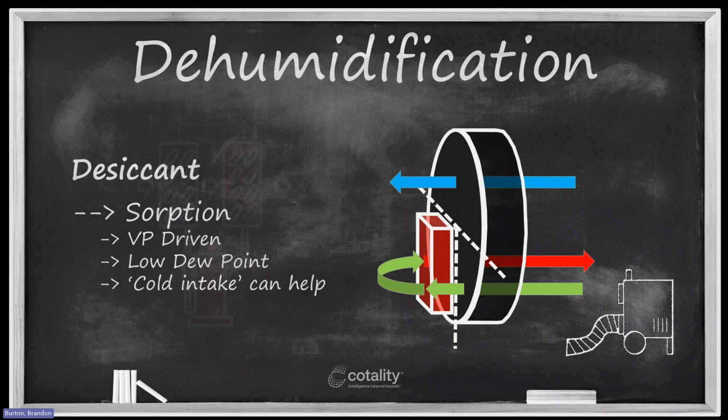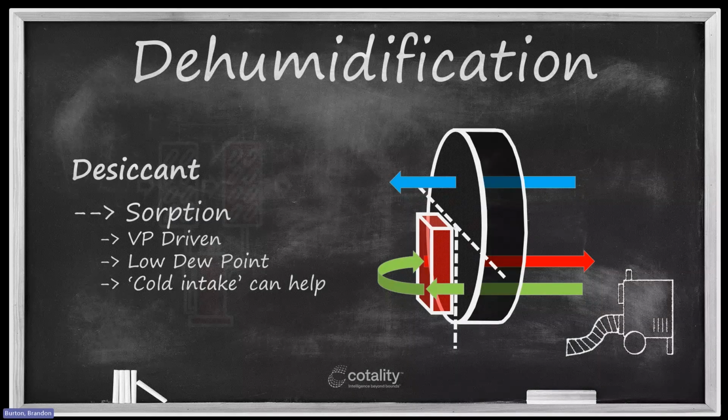I want you to imagine for a second that I'm taking a corrugated cardboard box and I'm going to cut the corrugated cardboard into strips that are about 3 inches wide, and I'm going to roll that corrugated cardboard up until it gets bigger and bigger and bigger and makes this rotor. Now, the corrugations are passing through, just like my blue arrow here, they're passing through perpendicular to the rotor. Now, we're going to paint all of that corrugation or coat all of that corrugation with silica gel, which is basically like a chemical moisture magnet. It has a chemically low water vapor pressure.